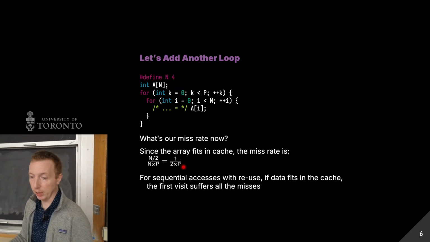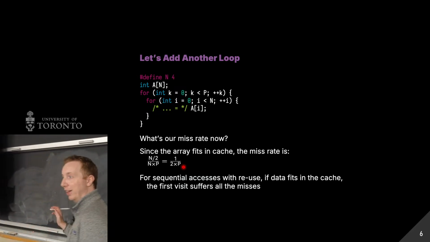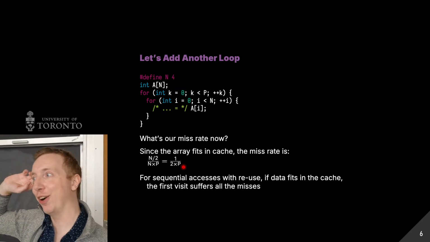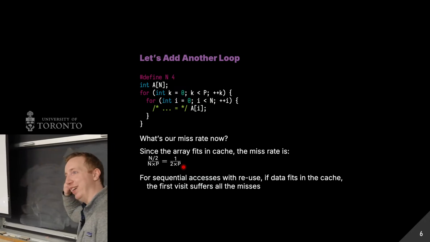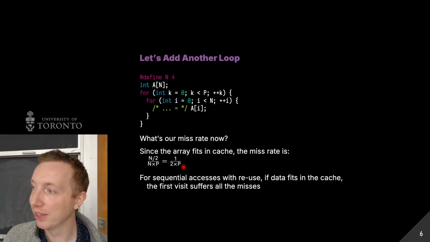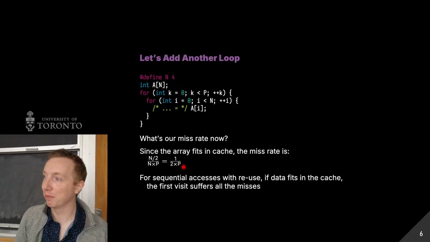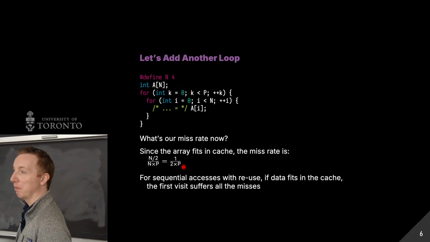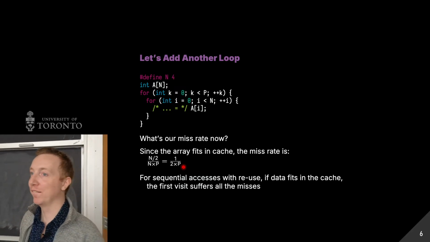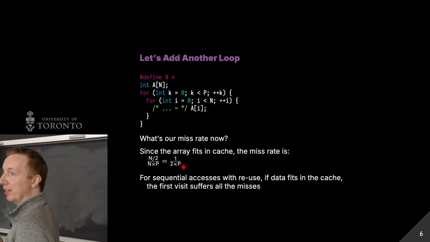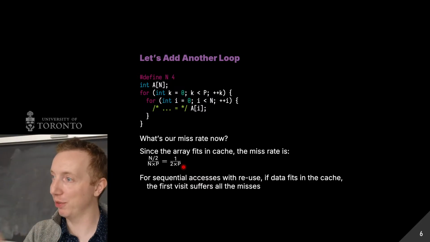So this assumes the whole thing fits in cache. Now, if we had this scenario where our little array was not cache aligned, what would our entire miss rate be? Would it be the same as before? Because every single time you would have to keep swapping them. Yeah, same as before, it'd be 50%, right? Is that what you're going to say?